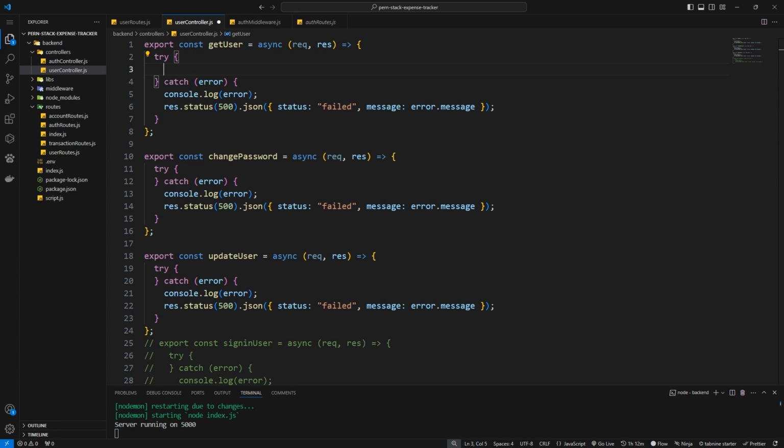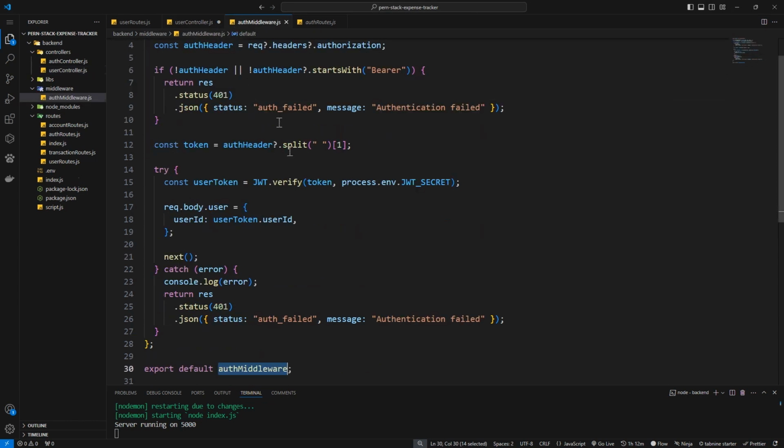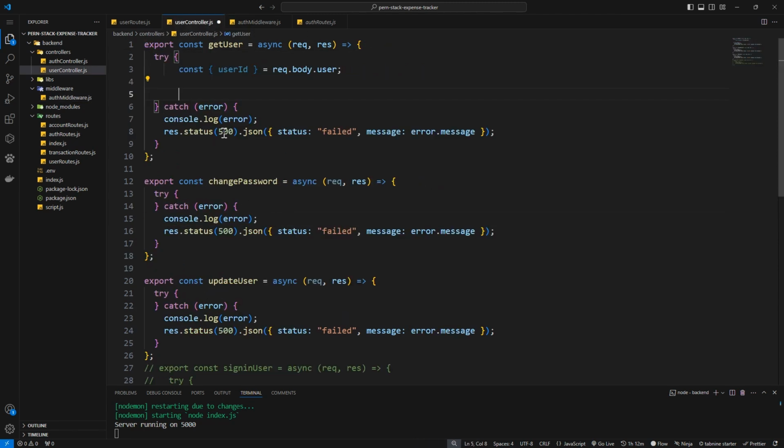How do we get user? If you remember, it's fairly simple, right? So we need to get the user ID. So if you check from the middleware, right, you see that we are attaching the user ID. So we just need to go to request.body.user then ID, right? So we are destructuring the user ID from the request.body.user. Okay, when we do that, then the same select query that we have been using, right?